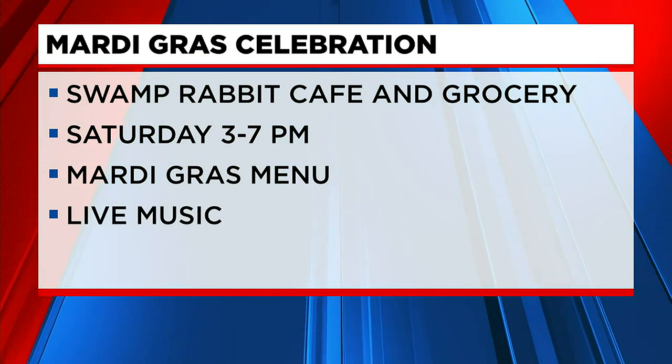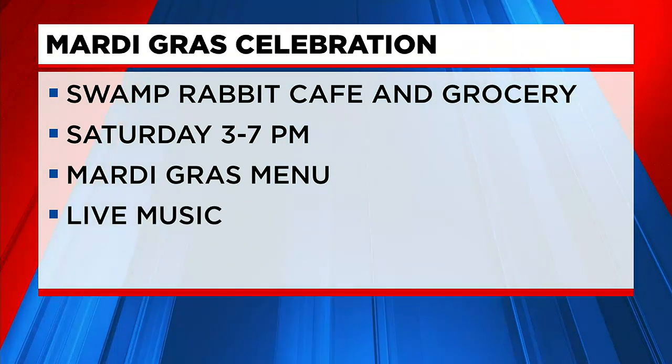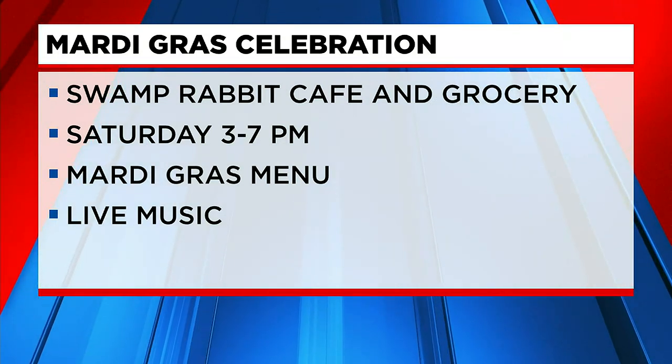It'll be a fun event with stuff for the kids — 3 to 7 on Saturday, come out and enjoy it. It's really neat that this is happening right before Mardi Gras. It's bringing some Louisiana culture to Greenville. We have a lot of transplants and people from different places here, so it's a really nice opportunity if you've never experienced Mardi Gras to just come out. We like to celebrate a lot of different events at Swamp Rabbit — we did Lunar New Year just a little while ago with food trucks and people from around the community. This is another opportunity to showcase our community with Greenville Jazz Collective and get people out there and have a good time before Mardi Gras.